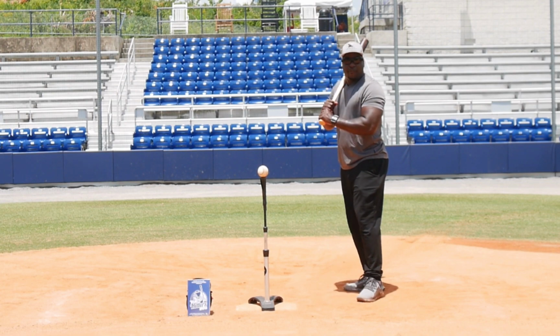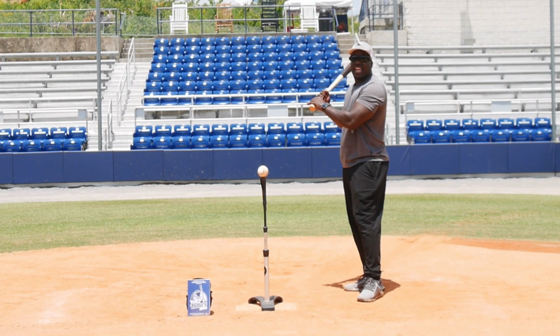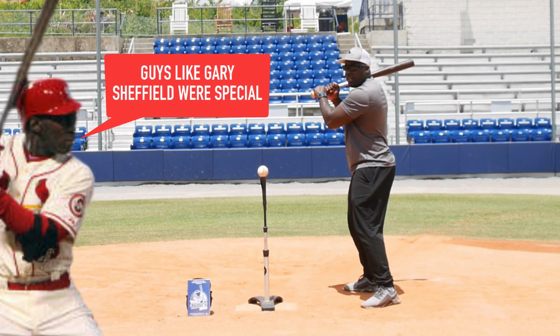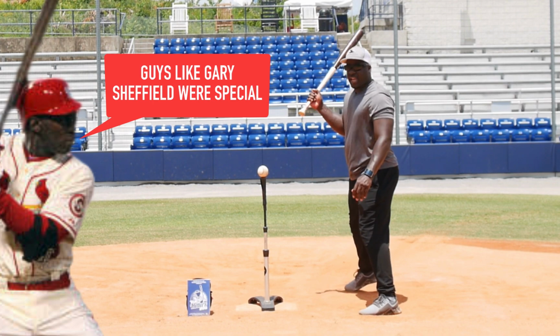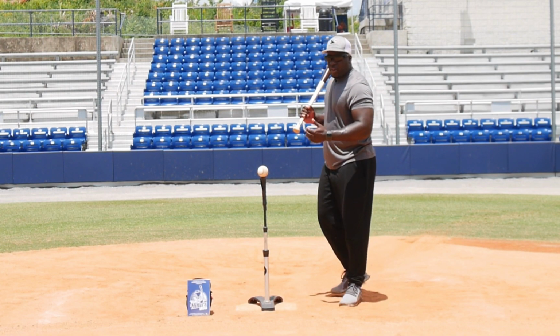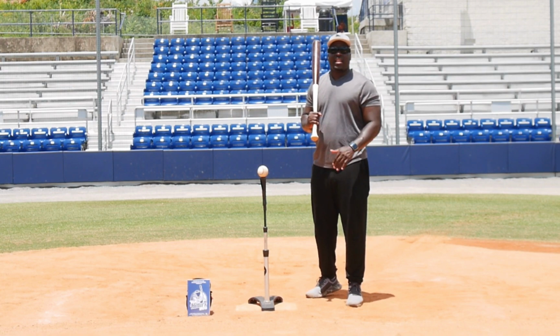They're quiet before, and then they get all loud when they're about to get in that position, and their hands don't get in the same spot every single time. You got some people whose hands are going like this, and then they're right here, and then they try to get there, and now their hands aren't in the same place. So they're struggling. So we want to get quiet before the storm, and we want to give ourselves a chance to get into that launch position.